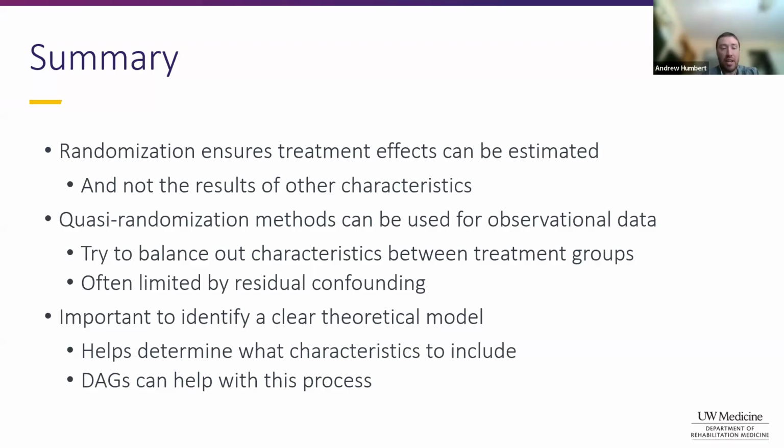And the DAGs, those directed acyclic graphs, can be really helpful with this process, right? It's just a framework to help think through things critically and be able to share that critical thought process with others. It's also a way where somebody can check your theoretical model against your statistical model to make sure those match up. So it's helpful in that approach as well. But there's nothing magical about a DAG approach that's going to solve your problems. It's just going to help you think critically about them.